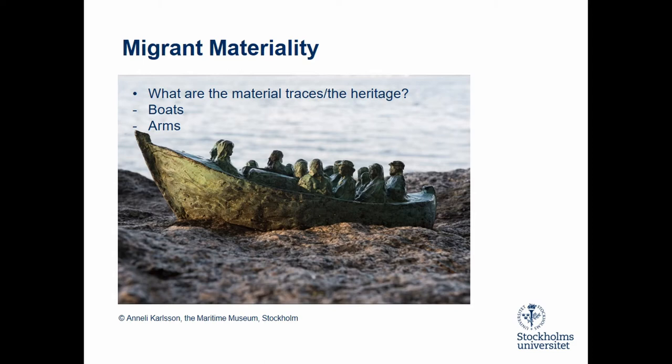That's what I do in my PhD project. There are traces of camps where the refugees stayed upon arrival, and there are monuments and graves in Swedish and Finnish coastal areas where drowned refugees were washed ashore. But in this presentation I will focus on boats and arms, and discuss how they mirror those conflicts. I consider these to be biographical objects that carry with them experiences of forced migration and border crossing. Archaeology is a great way to shed light on issues like that.